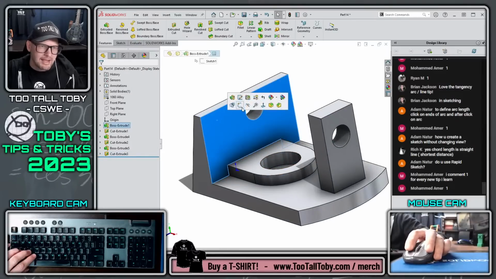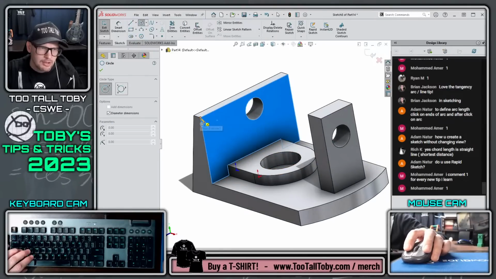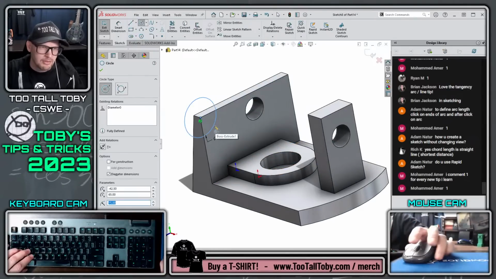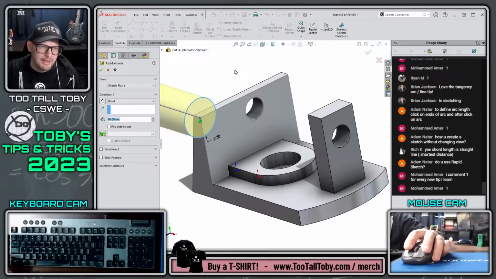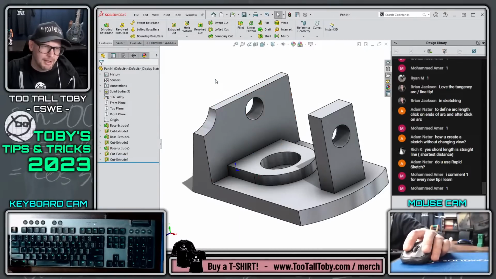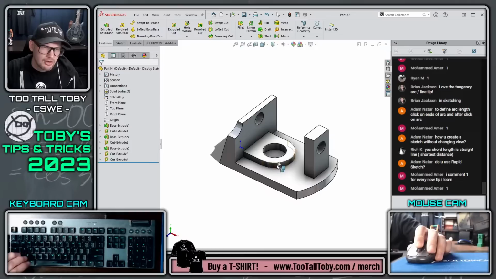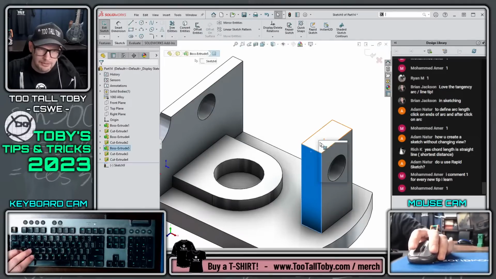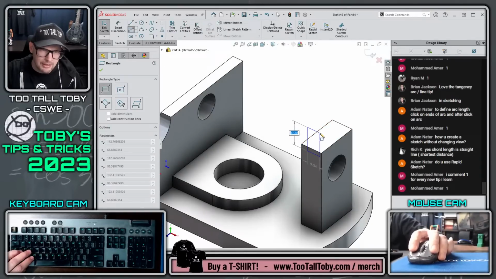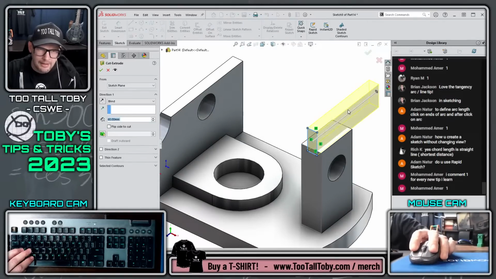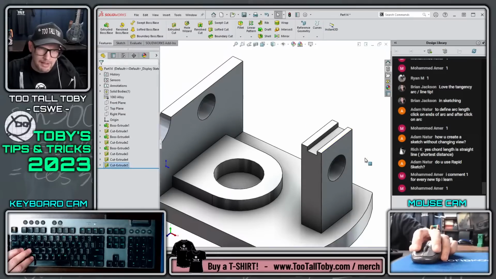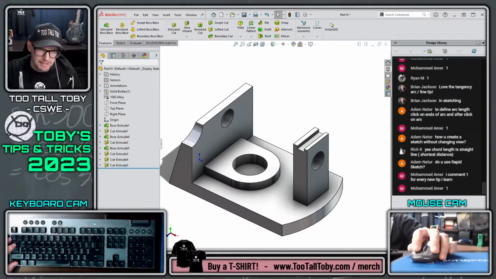What that means is I can select a face, begin a sketch, orient the view, create a circle here at 30 millimeters, S key, extrude cut, right mouse button, through all, right mouse button, and I'm ready to move on to the next feature. This is just such a great time saver to learn about. Select this face here, go to a cut extrude, right mouse button, through all, right mouse button, boom, done with that feature, ready to move on.